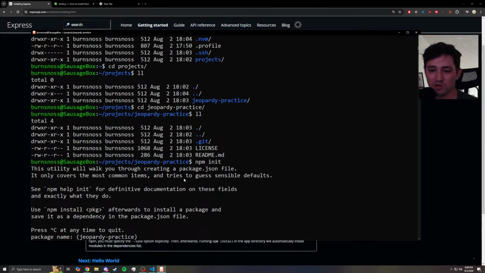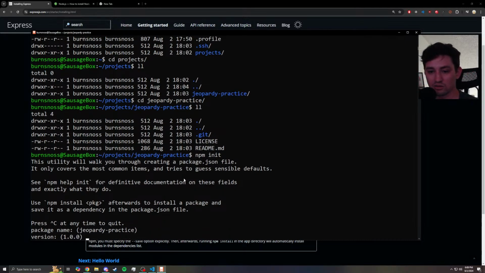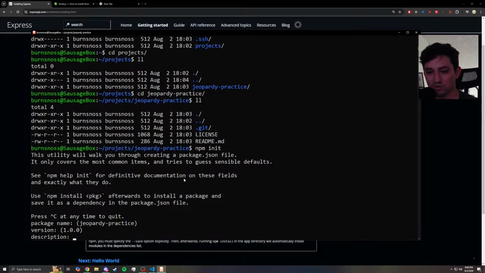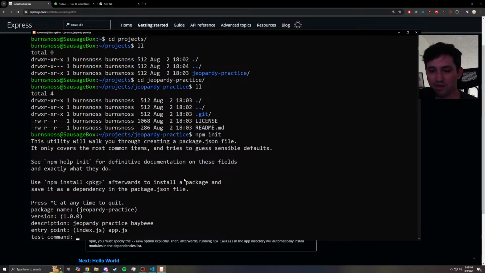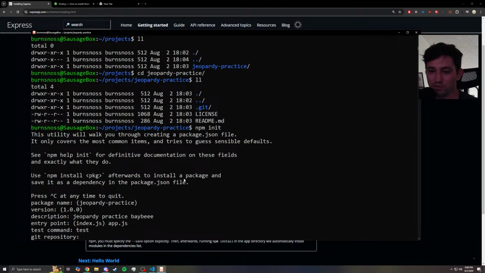Press Ctrl+C at any time to quit. Package name, Jeopardy practice. Okay, cool. Version 1.0. Cool. Description, Jeopardy practice, baby. Entry point, app.js. Test command. Oh, let's just call it test. Git repository.